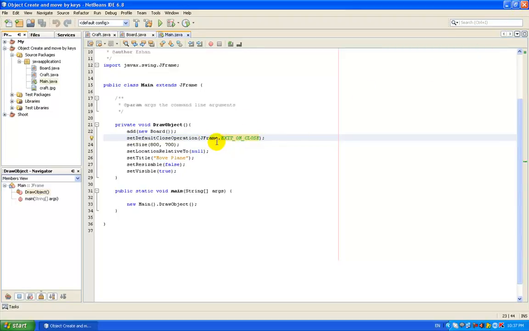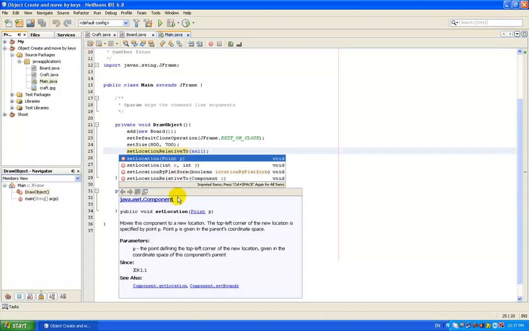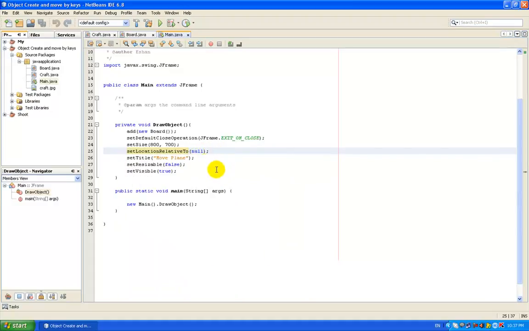Then setSize sets the component size. setLocationRelativeTo is used to move the component to a new location, that means to move the components, that means the object.